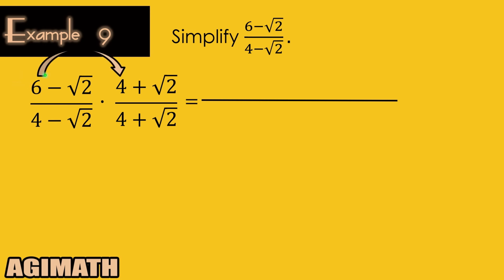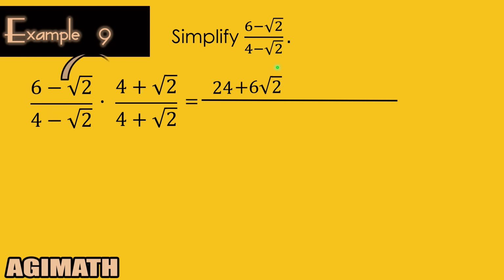We start with 6 times 4. So that is equal to 24. Next, we have 6 times the square root of 2. In multiplying a whole number and a radical expression, just copy the whole number, 6, and then on the side, you write the radical. You cannot multiply 6 by 2. Why? They are not the same. This is a radical expression. This is a whole number. So what you can do is just copy the whole number. On each side, you write the radical. Because in multiplying radicals, again, it should be of the same order. So how can they be of the same order if this is a whole number?